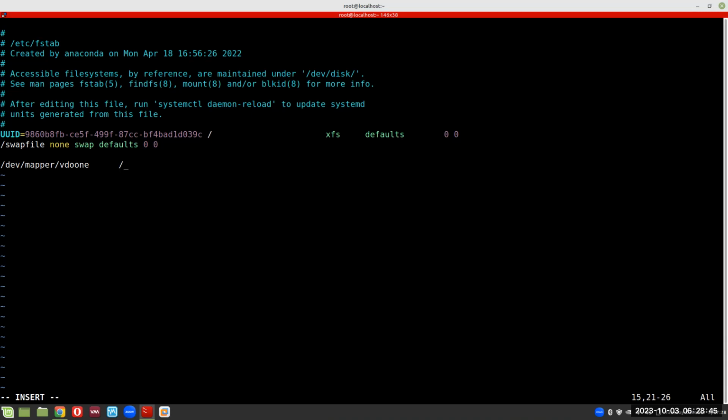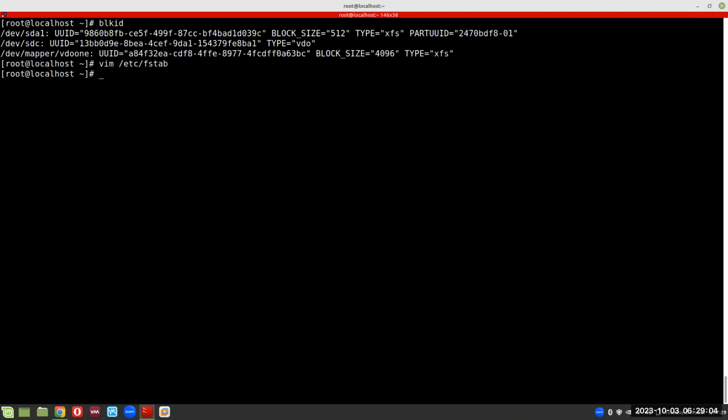Since it's not mentioned, we're going to add it on /mnt. We're going to specify the file system type, add defaults, 0, 0, and we save this information.